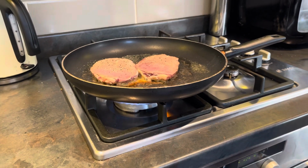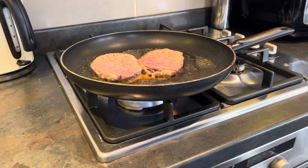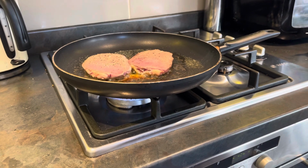Steak, you leave it there for about 30 seconds to a minute, so it gets nice and brownish. Then you move it. You like it medium? I usually have it medium rare, but because I'm cooking at home, I like medium to well. Okay.